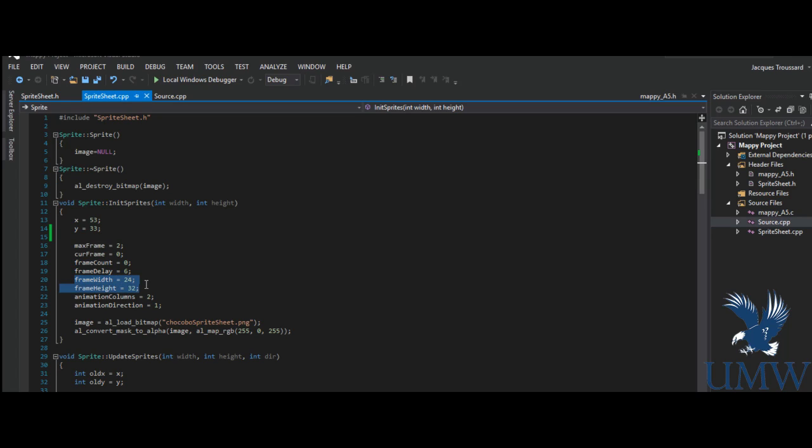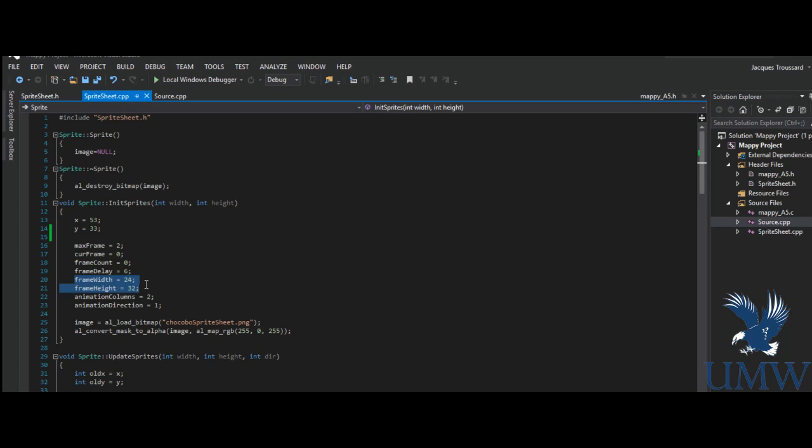The width and height are necessary now because we're using a sheet and we're not using individual images for the animation. So we're taking the sheet and we need to pump in these figures so that we know where each square, each image, each iteration of our sprite ends. So if we were to think about our sprite sheet as if it were an array, frame width 24, frame height 32 represents 0, 0.